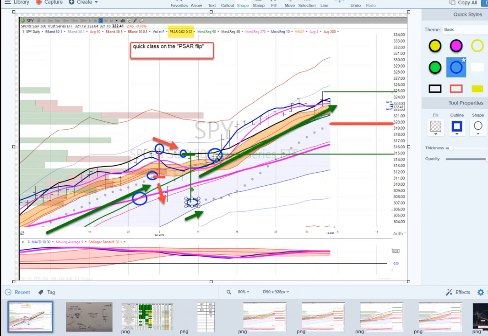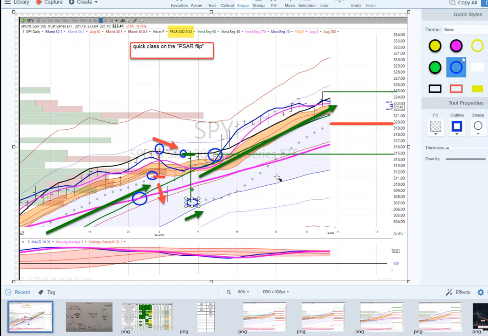In our tactical ideas, we would notice that the slope of the dragon is up, the river is up, the 90 is still above the 270, the dragon has resumed. You get the RL crossing over the dragon here, so you get an RLXT formal entry, which is legit. You get a P1 here as well, where it crosses back through the 30. So somewhere around 315, you're justified in entering, whether that was on the initial or if you were looking for a little more confirmation, and that's the PSARflip that we're looking at.